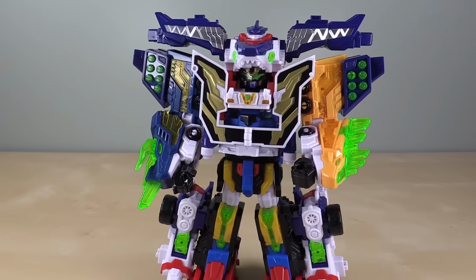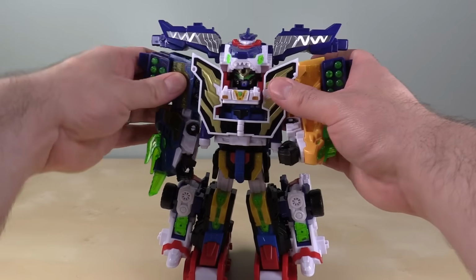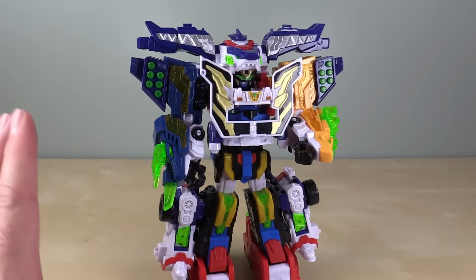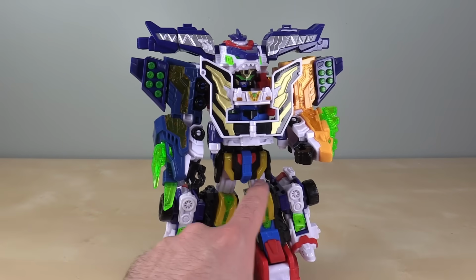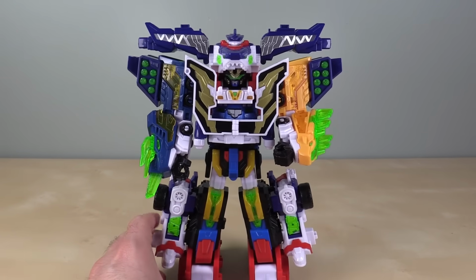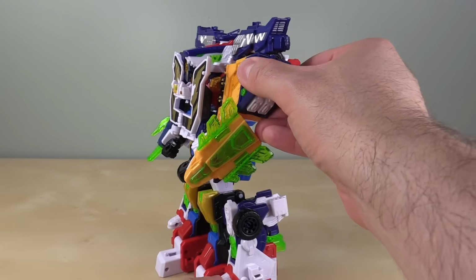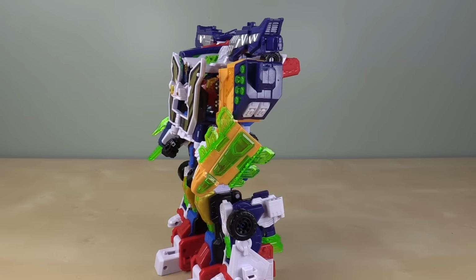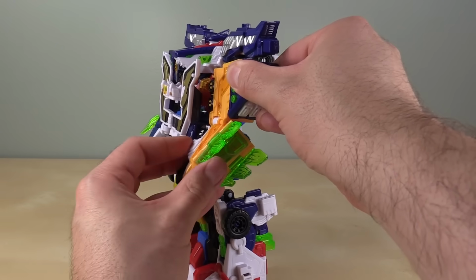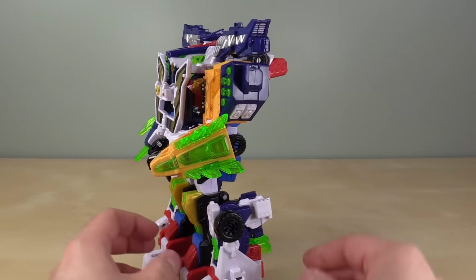It's fine. What does not work, however, is the posability. You've got the arms that can move, and that's all you're going to want to move. You can move those hips, but as soon as you start to try moving stuff, remember how tight these hips are? Things start falling off. You can get it into some poses, but I'm just not going to bother. Oh, and I forgot to flip out the Stegosaurus. Oh, yeah, the Stegosaurus having the spines flipped out like that impede posability. So you have to get it posed the way you want, and then just kind of maybe futz with it a little bit.